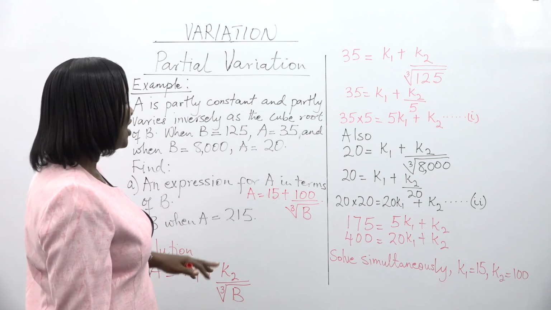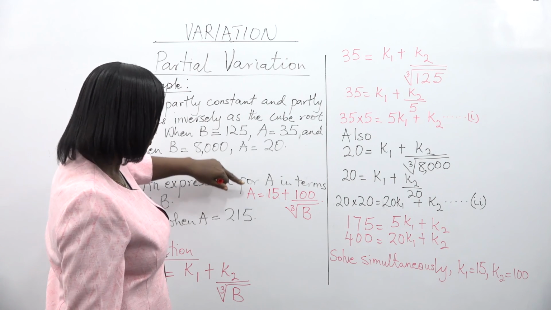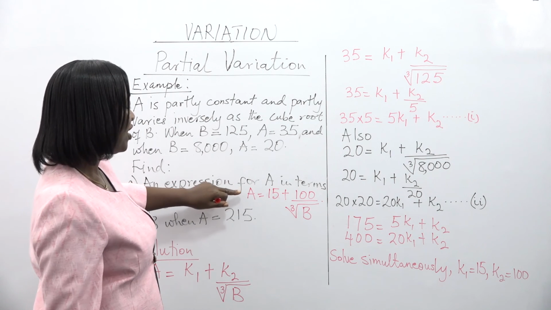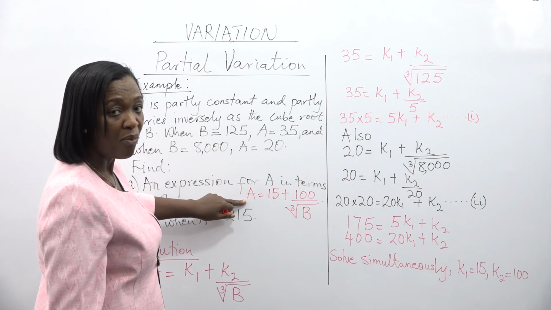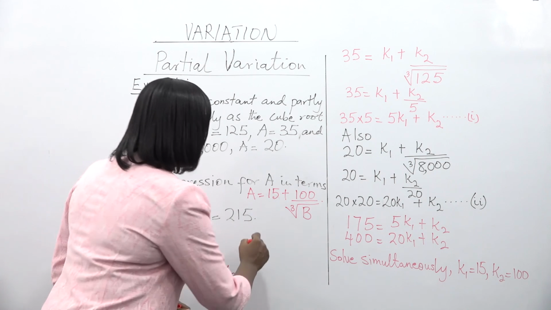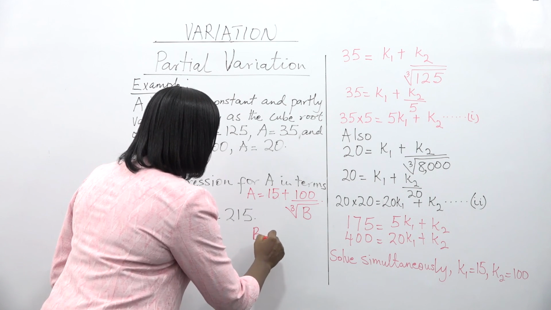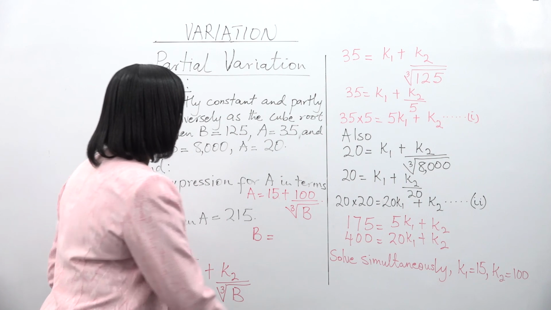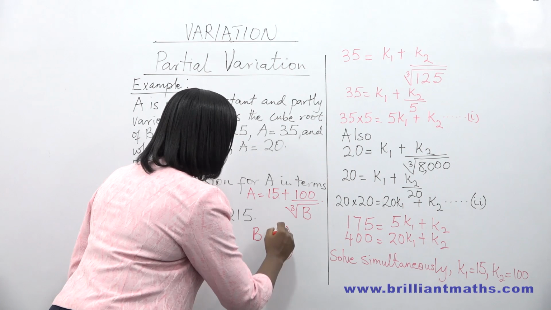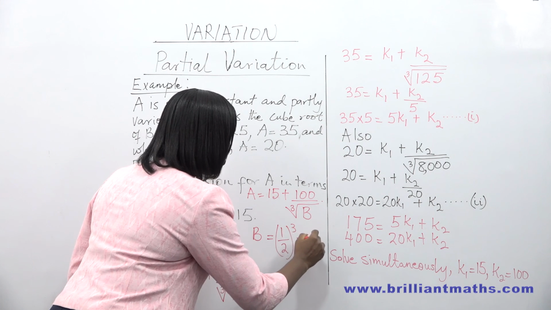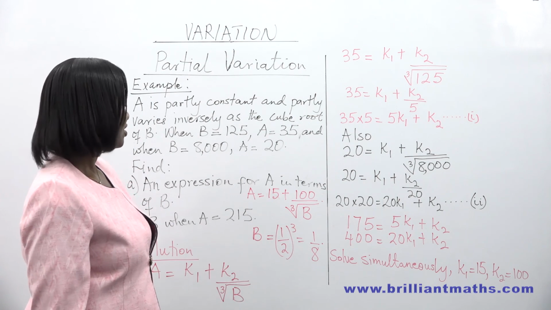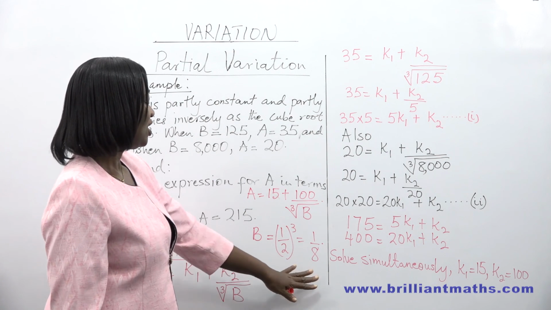So now we're finding the value of B, and we have the value of A. If you also do that correctly, you should get the value of B to be equal to 1 over 2 to the power 3, which is equal to 1/8. So work that out, and that's the answer you would get.